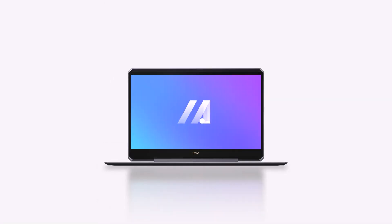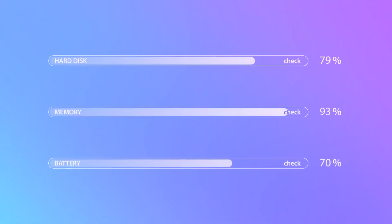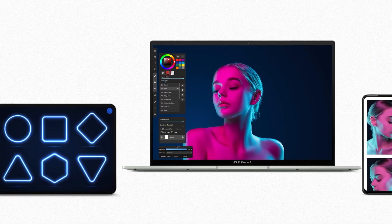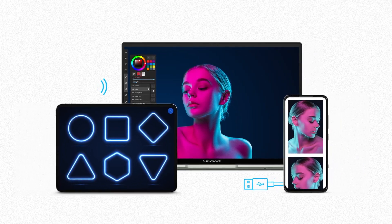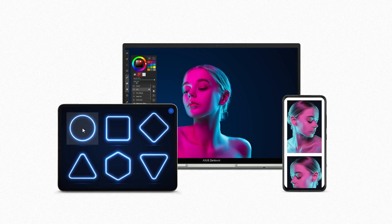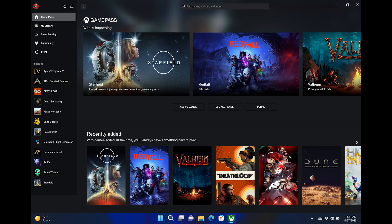MyASUS is our one-stop app to access all ASUS features, settings to optimize performance and battery life, update drivers and apps with a single click, and tweak the device to your liking. If you have any questions, you can contact our service and customer support team straight from within MyASUS. Thanks to Glidex, you can mirror your phone or tablet on your laptop, use any mobile app on the PC with keyboard and mouse, or use screen extender to turn your tablet or mobile device into an external monitor. The Vivobook Pro 16x also comes with a free 90-day Adobe Creative Cloud bundle, as well as a 90-day Xbox Game Pass — enjoy hundreds of games totally free with new additions every month.